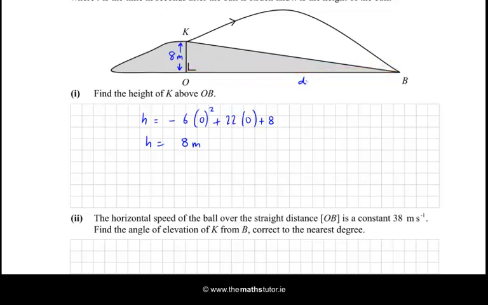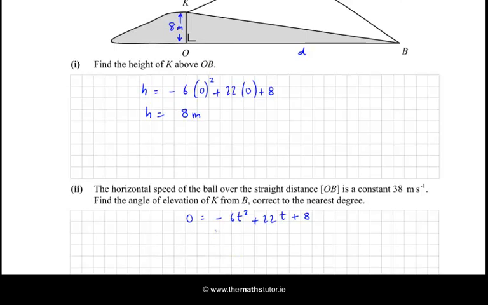Well, we could find where does the function, H is a function of T, which describes the height, when is that 0 again? Because it'll be 0 again at B over here. So, let's solve the equation where H is 0, and we'll find the time it takes to get to the point B, and then we'll know it's going at a constant 38 metres per second, so we should be able to find the distance D. So, 0 = -6T² + 22T + 8. So, let's change the signs and divide across by 2. So, we have 3T² - 11T - 4 = 0.